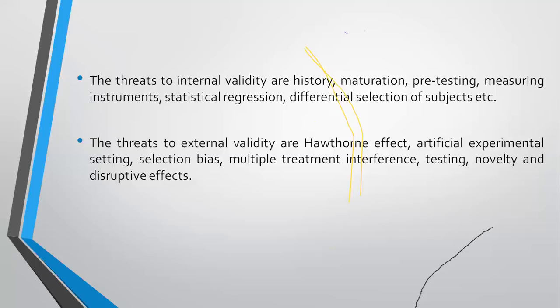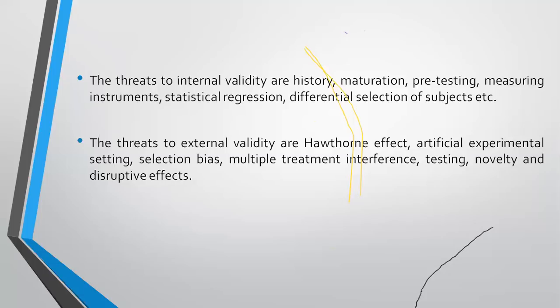Then the next one is statistical regression. It's talking about when you select subjects on the basis of their extreme scores. Is it those people that have the highest scores that must be participants of this research, or those that had the lowest scores that must be picked to be participants of this research? However, sometimes the experiment itself could affect people having probably extreme scores or lower scores. So that is talking about statistical regression. If you look at this too, it can affect the outcome of your research.